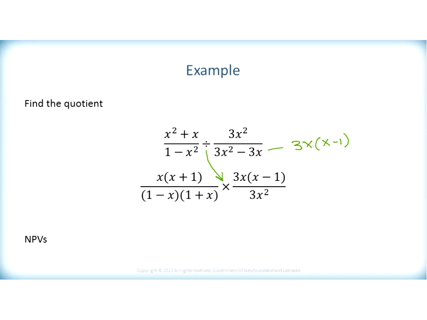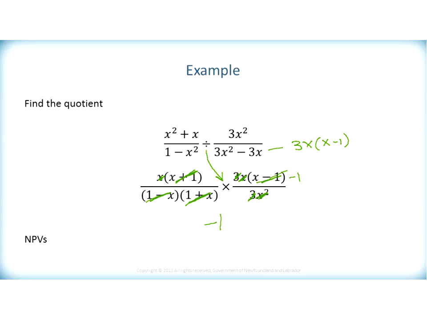So let's cancel common factors. This factor is the same as this factor. We have a 3 and a 3. We have x², so we can cancel the x². And then, of course, we have opposite factors. So that will leave us with -1. So when we simplify this one, we have exactly -1.